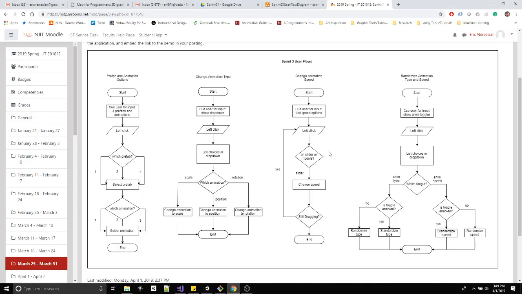And again, I'm going to pull it back to here. I'm going to finish up explaining the rest of this, but I basically explained how to create 3 prefabs, how to create 3 animations per prefab, how to test them all. I went over how to change the animation type with the UI and also the shortcut key. And I've yet to go over changing animation speed and randomizing the 2 parts of it, the 2 changing the type and the speed. That's for next week, and then I'll build and you'll build and we'll be done with Sprint 3.